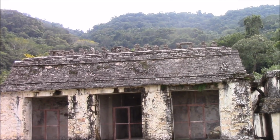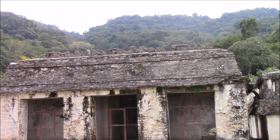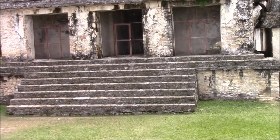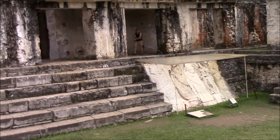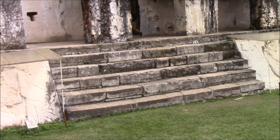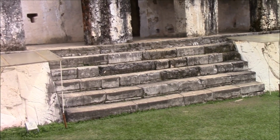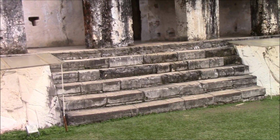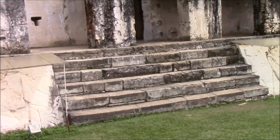We're seeing a difference in these two staircases that are right next to each other. Have a look. So, again, standard Mayan construction in the staircase, but when we turn left, all of a sudden we have bigger blocks that look like they could have originally been precisely cut and then were reassembled as you see them now.